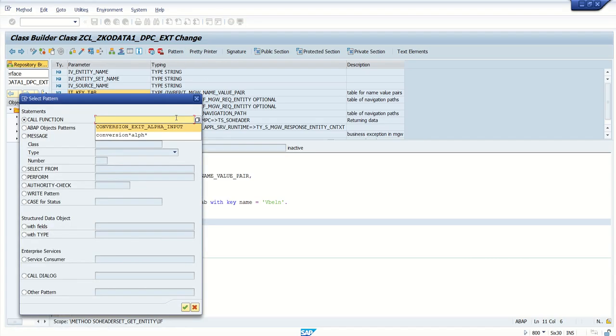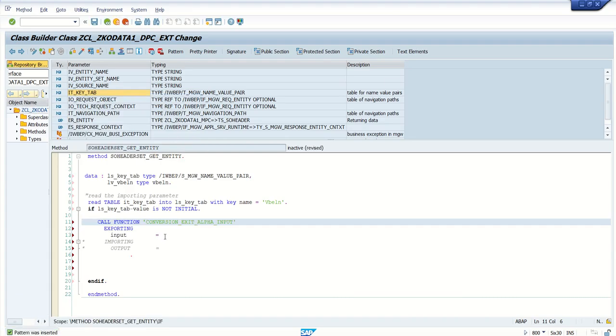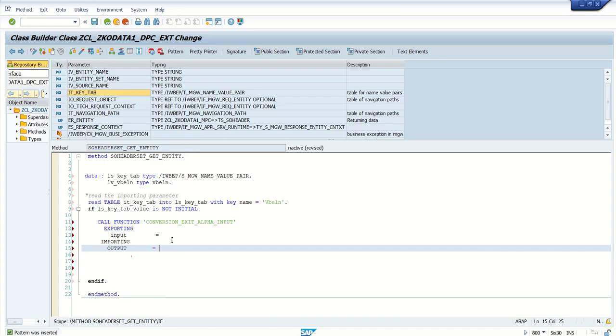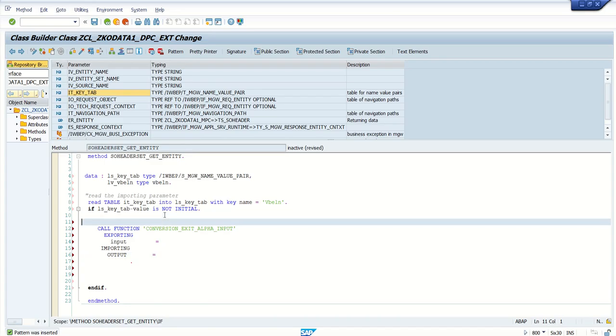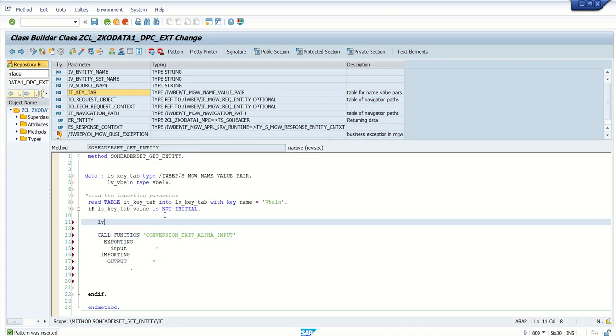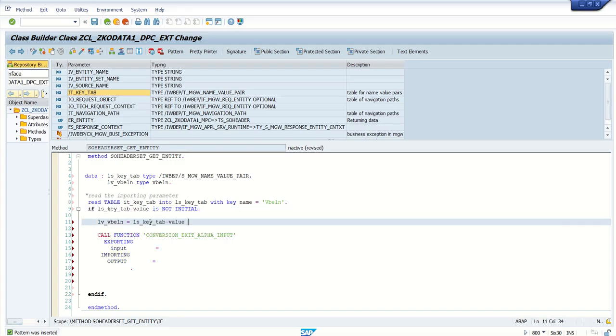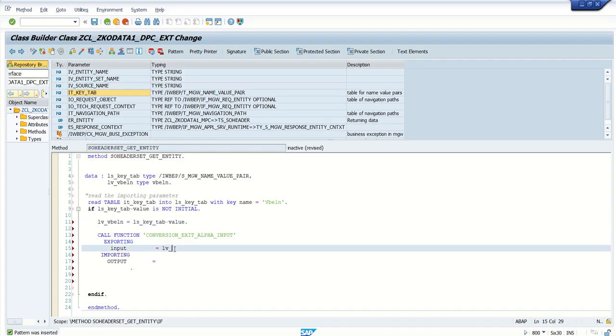So by chance, if the leading zeros are not passed from the front-end, the system should identify the record. So after reading the value, first assign to our local variable VBELN equals to is_value. Here I am using the conversion exit alpha input.